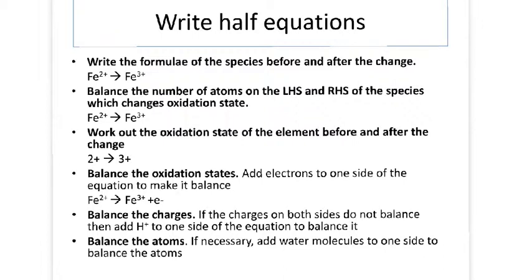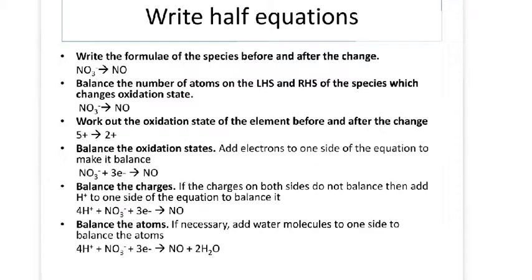But if the charges weren't balanced, then what you need to do is add H+ to one side of the equation to balance it. So you need to add H+ to the most negative side, either the left or the right, and that will balance the charges. Once you've done that, you might need to do the final step, which is to add some water molecules to one side to balance the atoms.